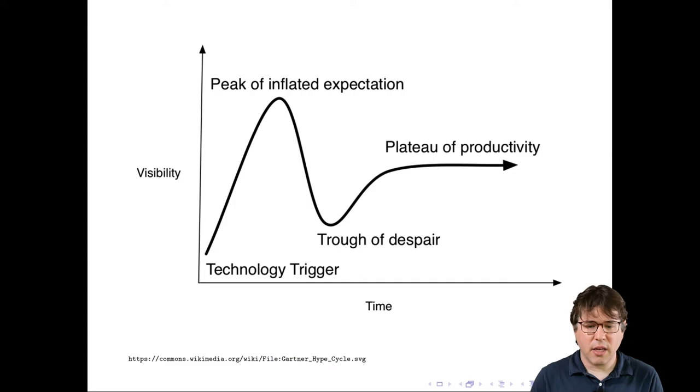One way our goal as a field should be is to push down this peak of inflated expectations, pull up the trough of despair, and get to the plateau of productivity as quickly as possible. As a sociologist, I can think of two things about what that plateau will look like. First, computational social science and digital techniques do not displace other techniques — they complement them. Think about a doctor and an x-ray machine: just because a doctor has an x-ray machine doesn't mean she wouldn't talk to her patients. Second, computational social science doesn't change our goals. Our goals as researchers are the same — to understand the social world. Computational social science just helps us achieve those goals more quickly.